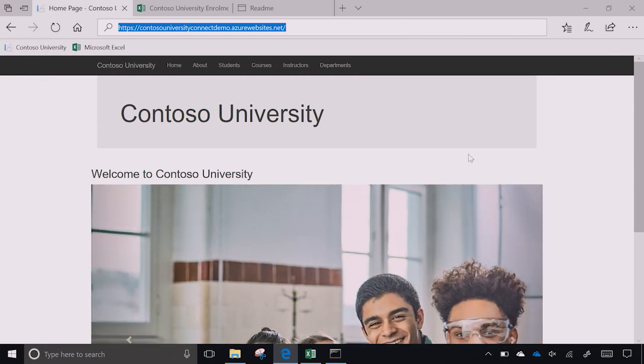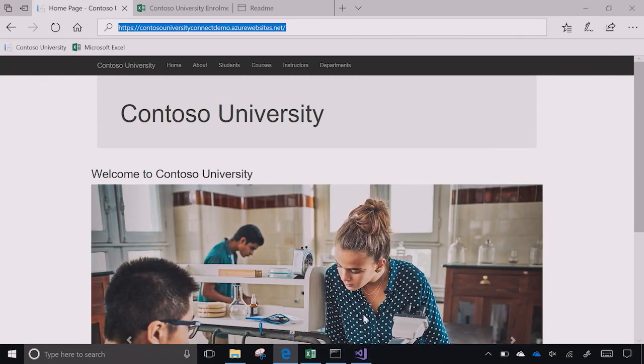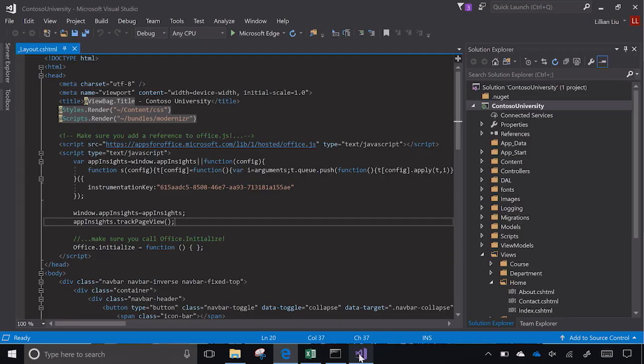The second thing that we need to do is add a reference to office.js from within my web solution. Here I've got it opened up in Visual Studio. I've included it in my layouts page. So here I've included a reference to the JavaScript library, and here I've made a call to initialize it. So even though we don't use any of the APIs yet, we still need to add this. Otherwise, your add-in will encounter errors when it's loading, because our platform calls office.js when it instantiates the add-in. So that's all the changes we need.